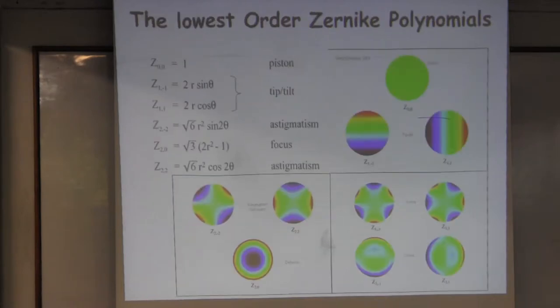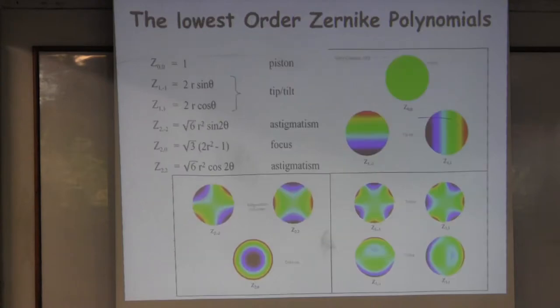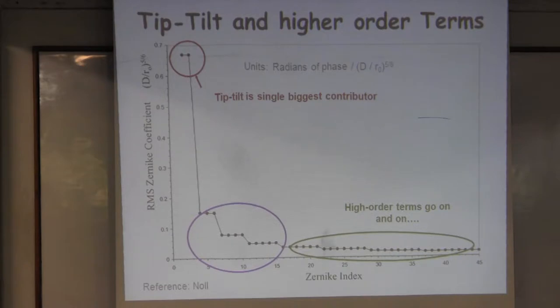And one of the reasons why this is important here is also that not all of these terms contribute with the same power, and don't provide the same contribution to our wavefront calculation. And this is illustrated here. This is the contribution to the turbulence for a certain model as a function of this index. Okay. Now, what is the index? The index is simply, if we go back here, index 1 was tilt, index 2 is astigmatism and focus, and so on.